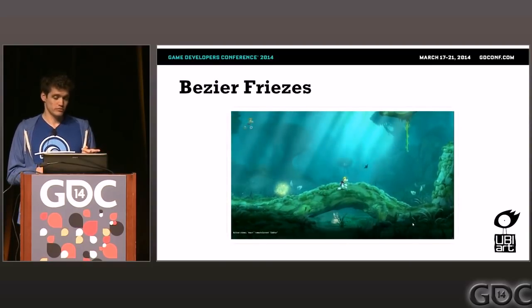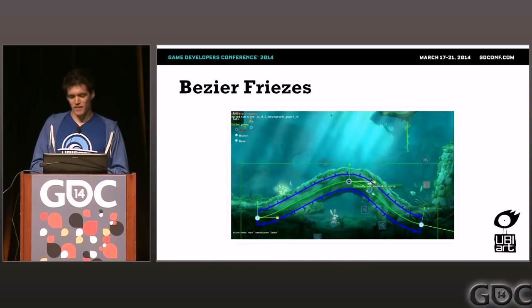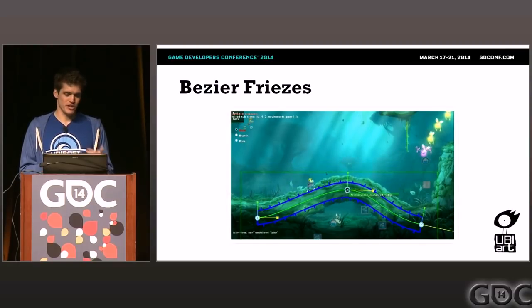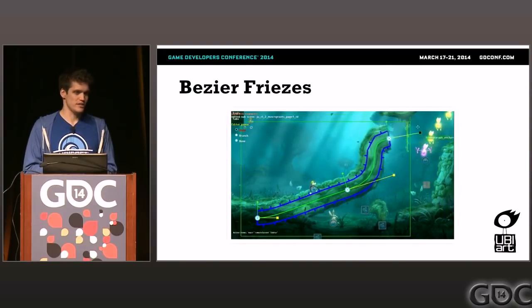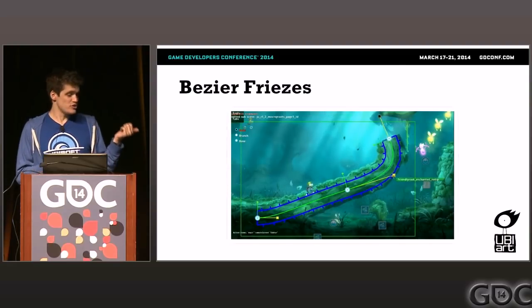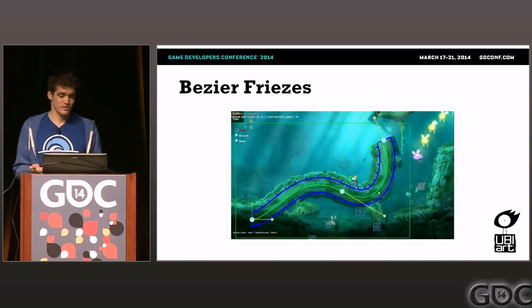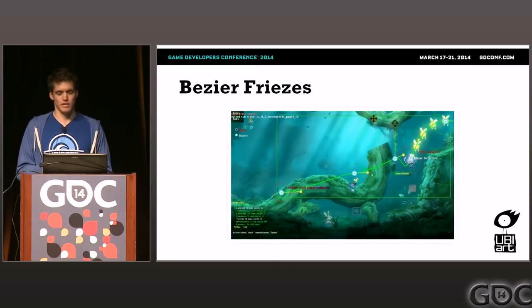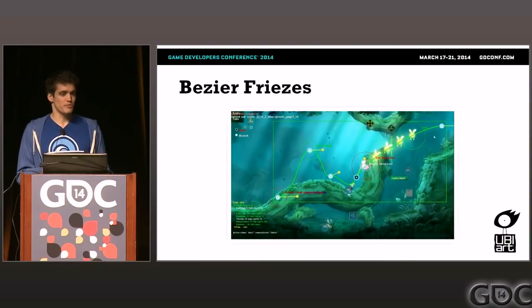These ones are really cool. They look a bit like pipe freezes, but they're nothing like pipe freezes. They're Bezier, so they're spline controlled, and the collision is dynamically generated based on the spline that you have. It's updated in real time, obviously, and manipulation is extremely easy. You can see it's also visually complete, like all the other freezes. It tiles properly, stretches, updates. You're playing it, it's live, just like everything else. And there are a lot of extra parameters on top of these things that make them even more interesting for prototyping.